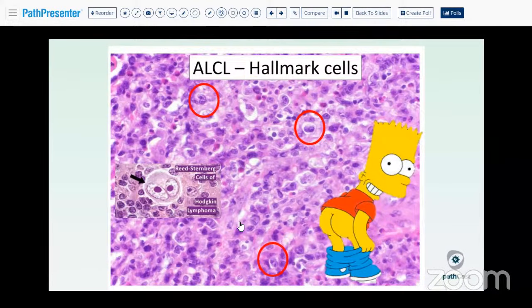Here is a closer look at the hallmark cells of anaplastic large cell lymphoma. To me, they've always looked like what I call butt crack cells. They're kind of cleaved and look like little butts sticking out. It almost takes up the whole cell, it's just that nucleus, so more nucleus relative to the cytoplasm of our Langerhans cells. Then as we look close at these butt crack cells, rather than kidney beans, they have a googly eye quality of Reed-Sternberg cells. That's why they're also called Reed-Sternberg-like cells.